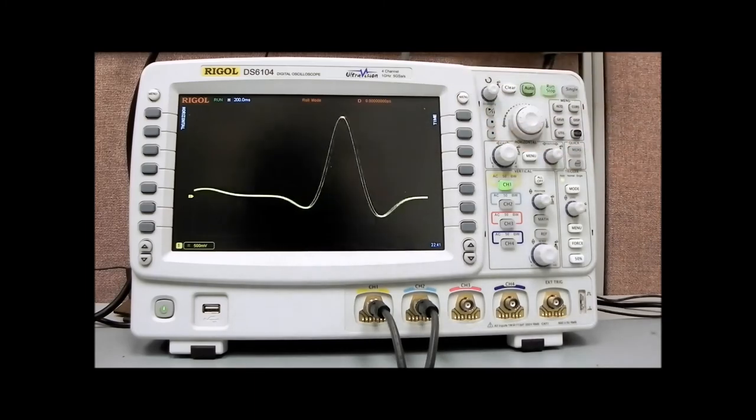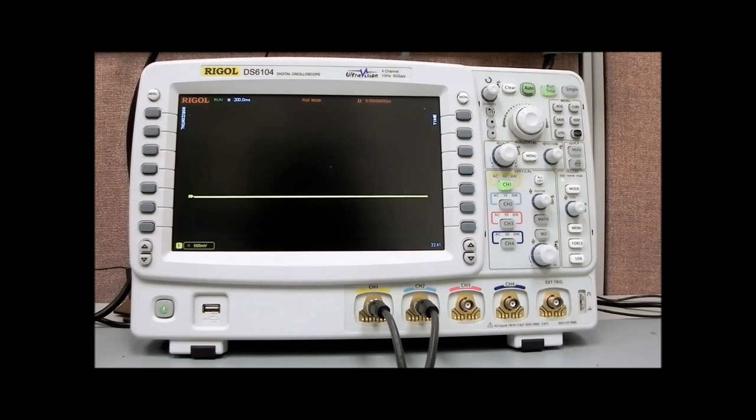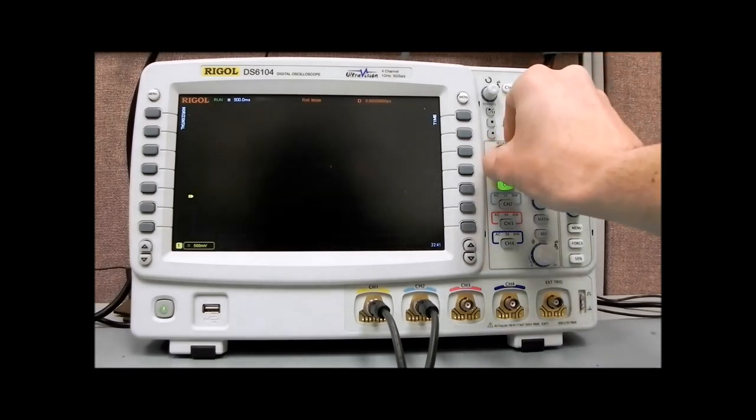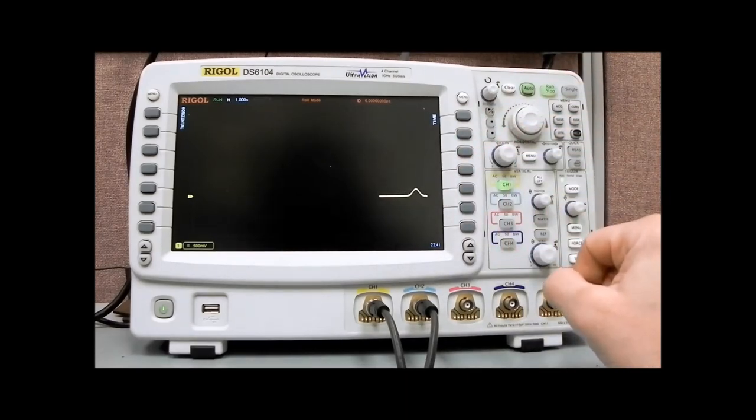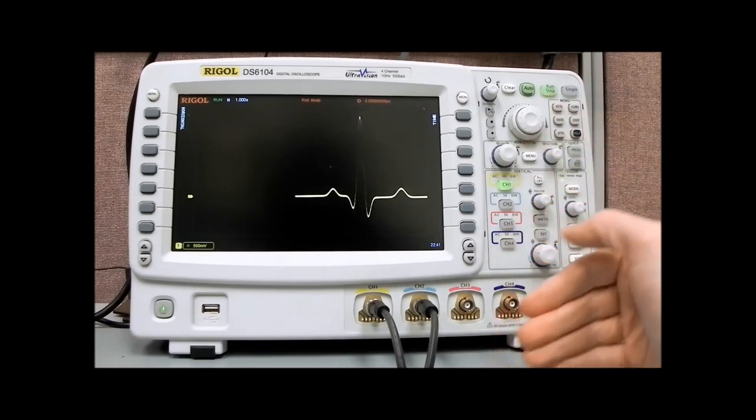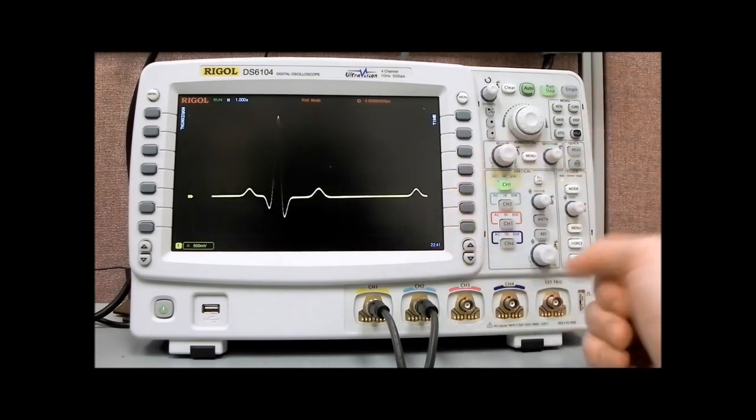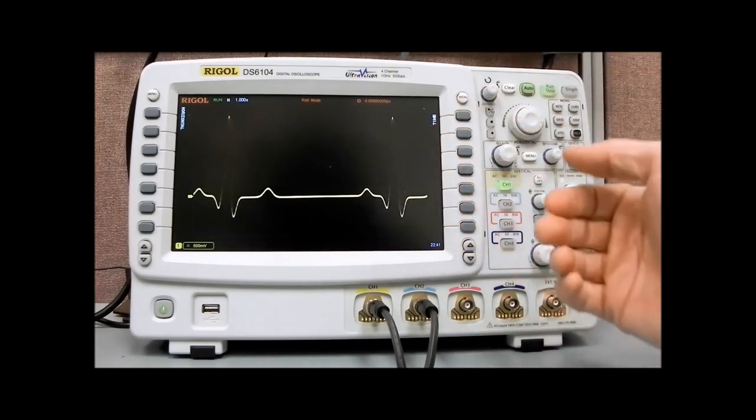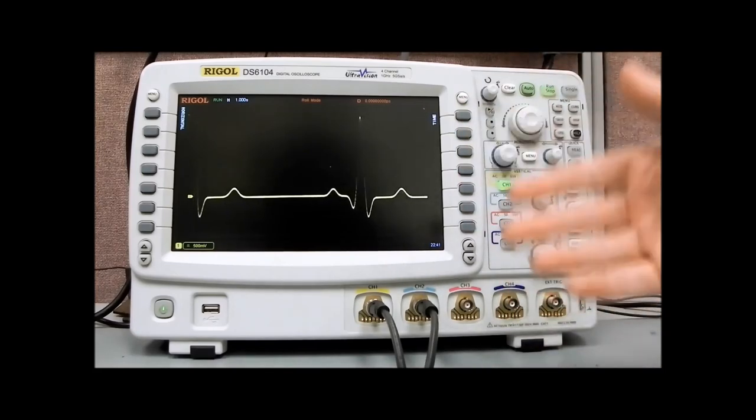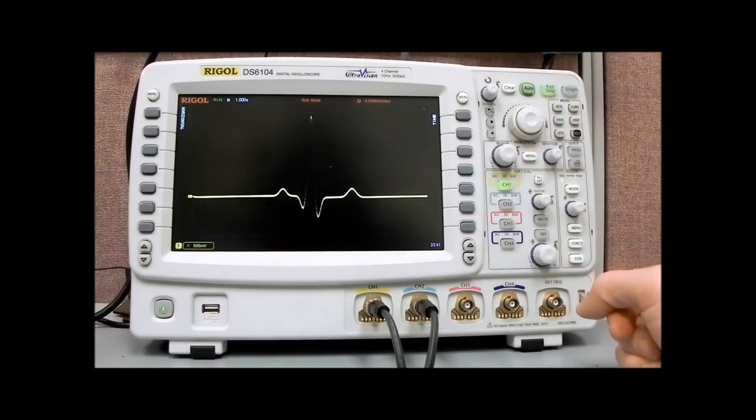Now we're getting a rolling trigger, and the display is updating automatically from right to left. It's not acquiring data and then displaying the data. It's more of an active acquire-display for each of the data points. You can see it's rolling right along. You can also decrease the roll rate, much like an EKG machine in a hospital. If we had a time-varying signal that was very long, below 10 hertz or so, this is another way of displaying the data. It will actively show you what's happening in a continually updated fashion. It can be useful for slower signals.